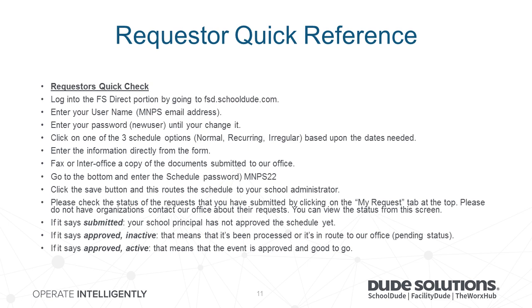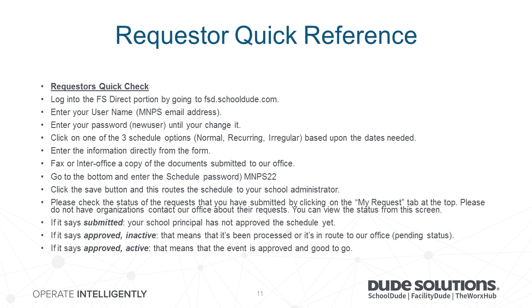There are 3 different types of schedules. I've tried to put in there what to do for each one. And I put that disclaimer that you would determine which schedule to use based upon the dates that the group is needed. A normal schedule is the same. It's for one day or multiple days, but it's at the exact same time each day, same room, etc. And I think that goes up to maybe 20 dates that you can drop in there.